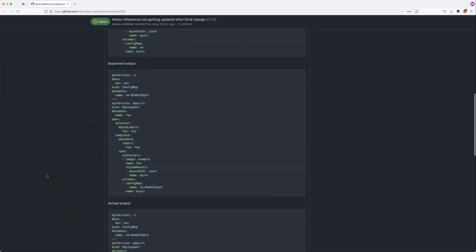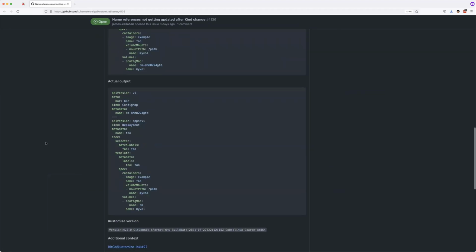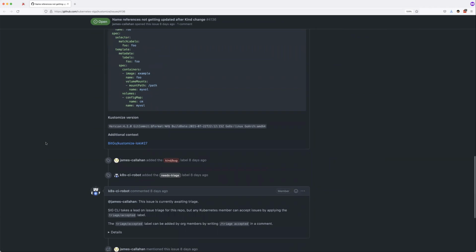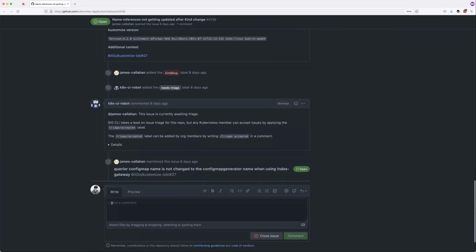It sounds like there's a bug in the way the annotations are storing previous GVKs. And I worked on that code, so I can take a closer look. Should I accept it or just? Yeah, you can accept it.